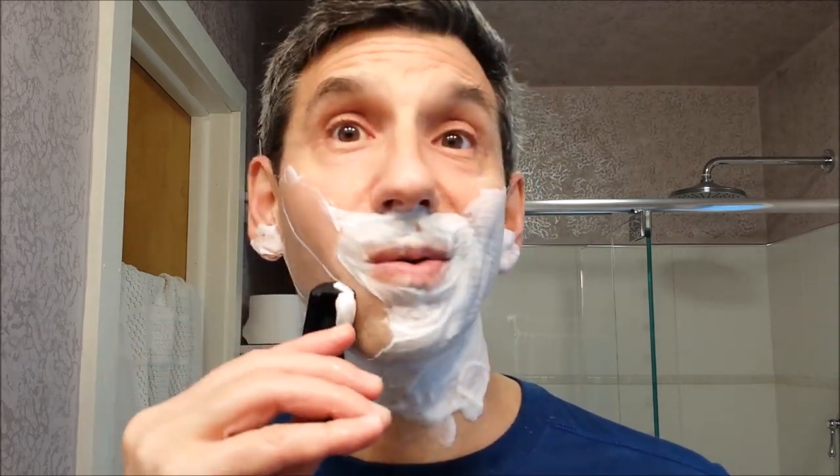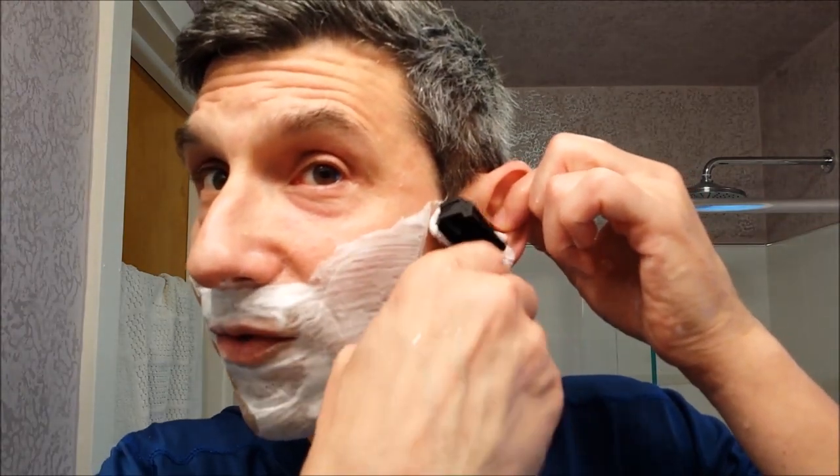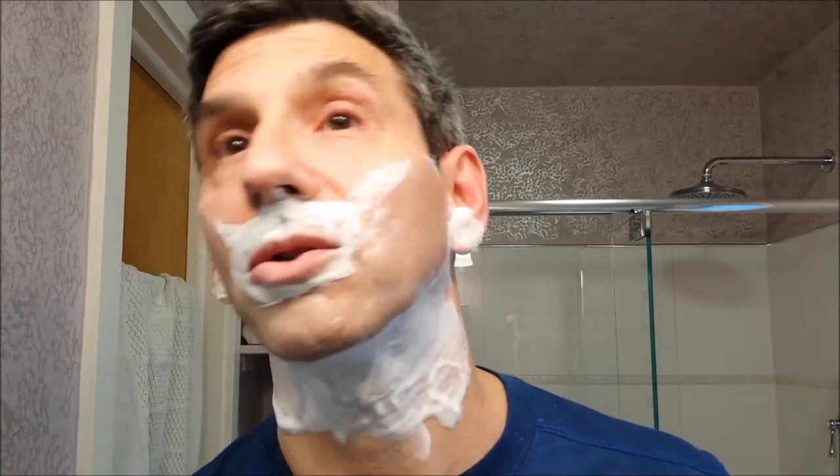Okay, this is the against-the-grain pass. Super smooth is just doing a wonderful job. Make sure that you're using enough water with this. This is one of those soaps too where it is very easy to overload your brush. And then you don't want to skimp on the water as you're building your lather. So if you are using the soap and you're finding that it's still a little bit thick and pasty, well, you may have overloaded — just add a bit more water to build up the lather. You're going to be very happy with the results.